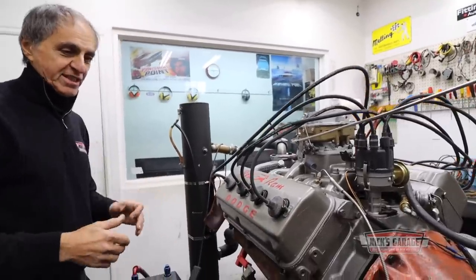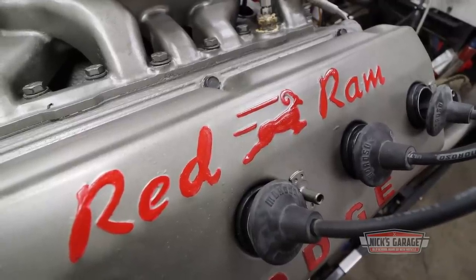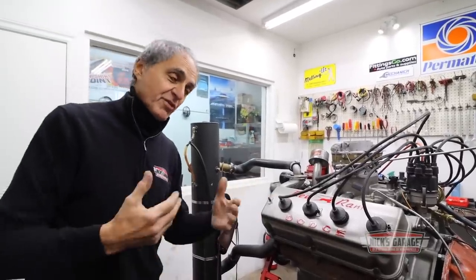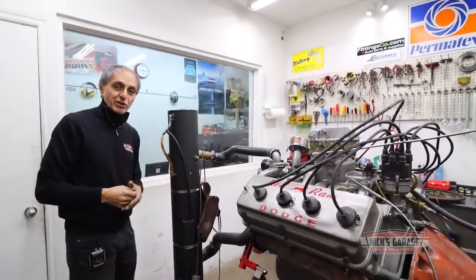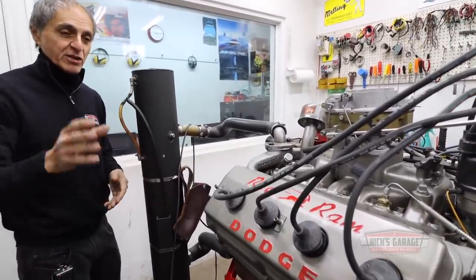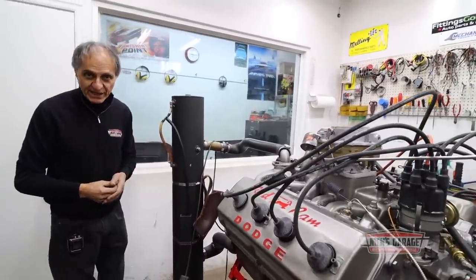And then as I was putting this engine together, I installed the valve covers the other day. I took some red paint with a brush, and I sat here one night and started painting the letters, Red Ram and Dodge, on the valve covers to give it a better look, because that's the way it came from the factory. So I sat there with a little brush and did some touch-up, and here it is. I couldn't find a stencil kit on the market that I could stick on, so I did the best I can with what I had.